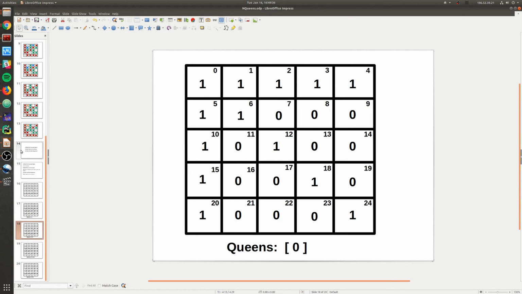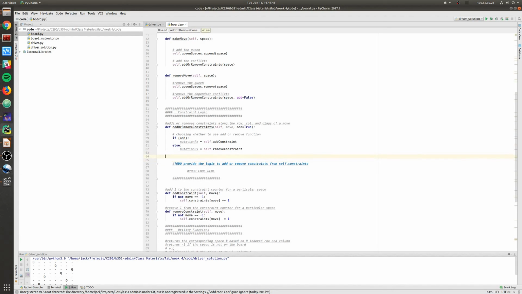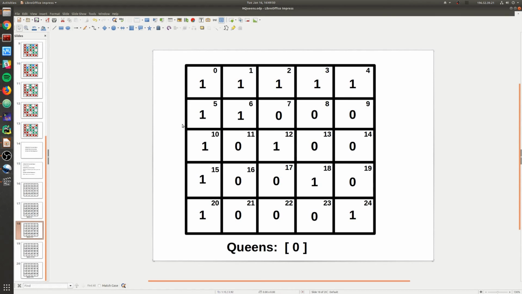So let's start with the easy stuff. Let's do the row and column. Now, you'll notice, if you think about it, that one way to increment the row and column is to just find out what row and column a move is within, and then just go across the entire row and column adding ones. So for example, if I started here at this space, if this is where I place my queen, I know that my row is 0 and my column is 0, so I should just be able to go over every index in the row and every index in the column and add 1.